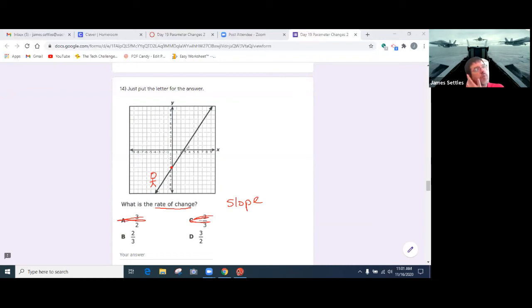So I want to tell you 2 things. Number 1, on the test, I want to make sure you know that there's a zoom feature. And so you can zoom in, all right, and blow this graph up. But I also want to show you that if you can't tell where the next point is, then go and look at your answers. This says I'm supposed to go up 2 and to the right 3. So from this dot, go up 1, 2, and go over 1, 2, 3. Are you on that line? No. So then look at this one. This says go up 3 over 2. So I'm going up 1, 2, 3 over 1, 2. Am I now on the line? Yep. And so that's my answer right there, D. Very good.